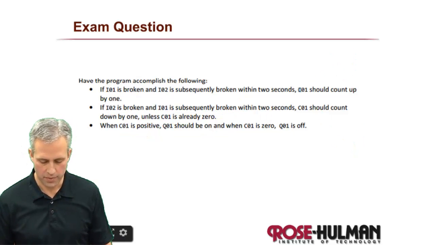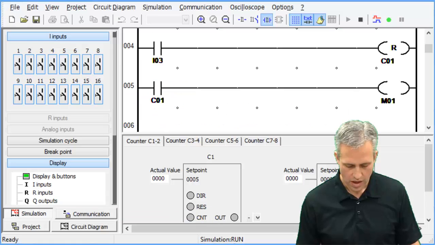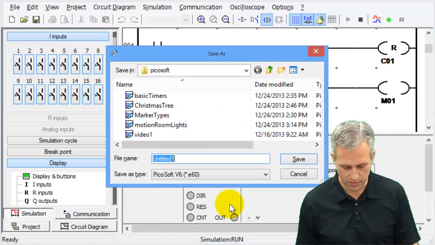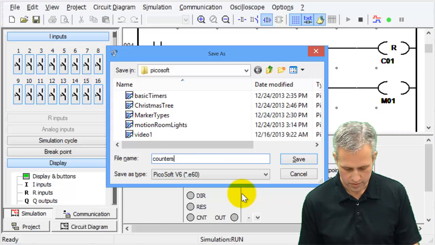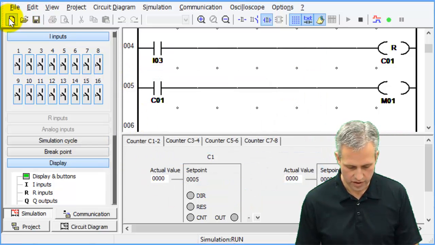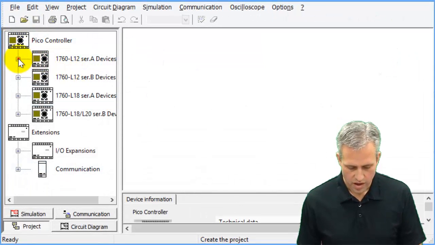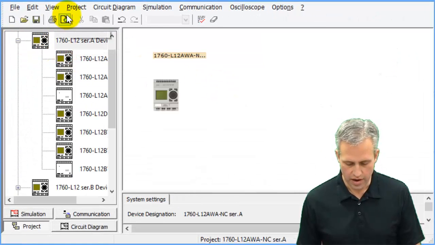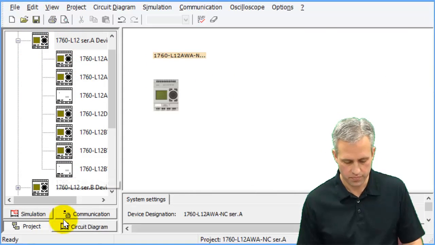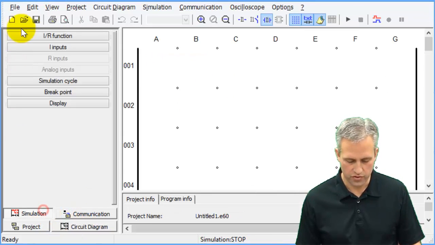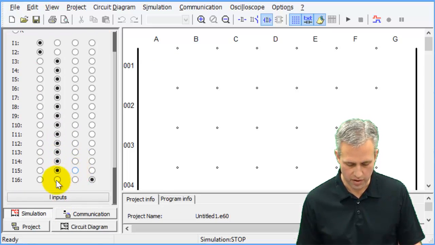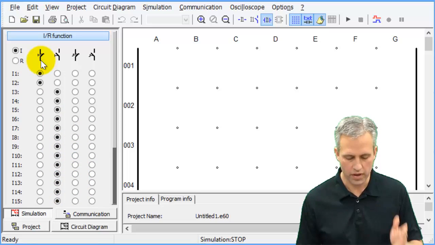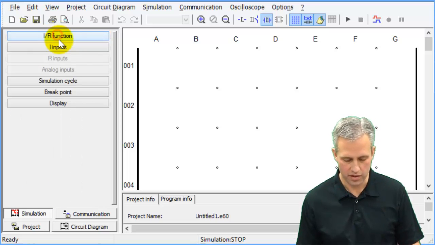So let's go ahead and open up PicoSoft. You can save something if you've got something else open. It was probably something with counters. You can create a new file, drag over your PLC, and then first, just so I don't forget later, I'm going to make these the correct types, normally closed momentaries.